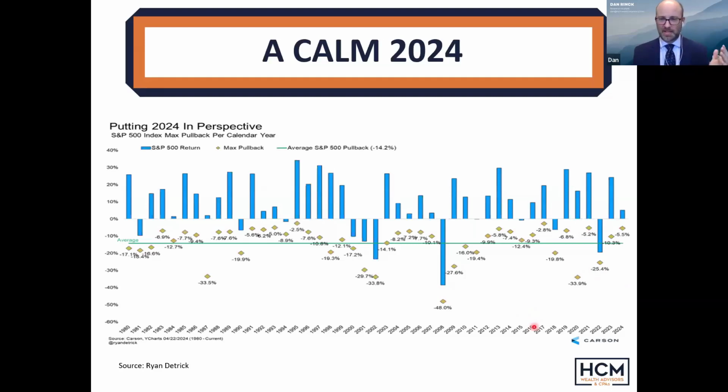So we do expect in our investing lives that a 10% pullback happens just about every year, sometimes a little bit more, sometimes a little bit less. But looking at 2024 so far, it's been pretty calm, not a lot of volatility. This is really the first volatility pickup we've seen. We might see a little bit more downside, and it would be perfectly normal if we dropped a little bit more. But what I'm seeing right now is we don't really have to. We have a lot of things on our side telling us that the potential through the end of the year is pretty solid.